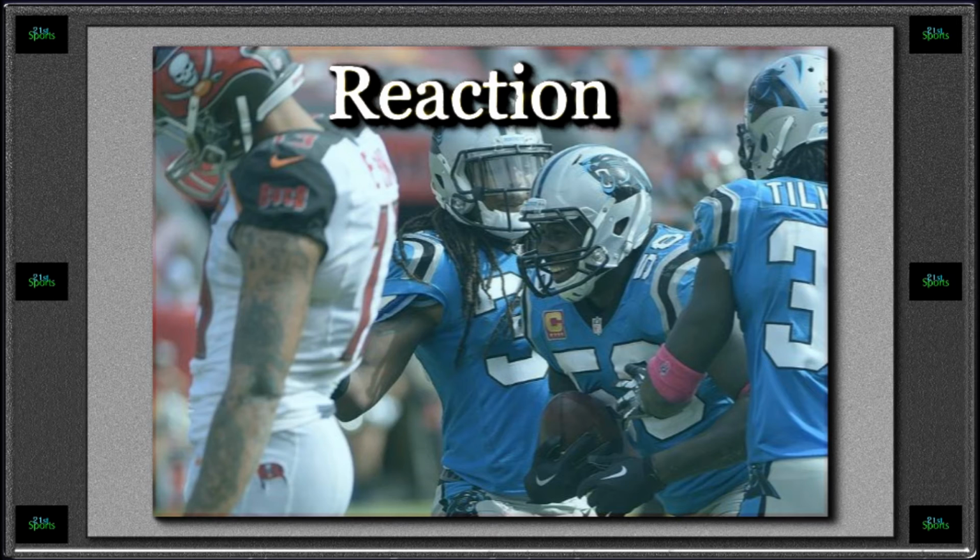We look at the defense. Thomas Davis, another big game, 8 tackles and an interception. Dallaire had 5 tackles, 2 sacks. Norman coming up huge. He had a pick 6, and he also picked it off another time as he had 2 interceptions in this game. Coleman had an interception as well. And over on the Bucs side, McCoy had a sack. Danny Lansana had a sack.